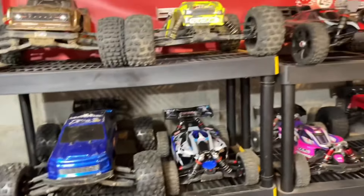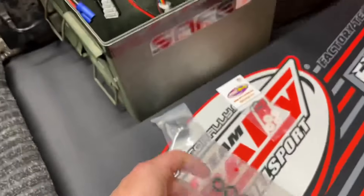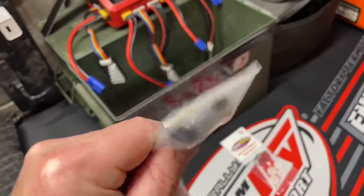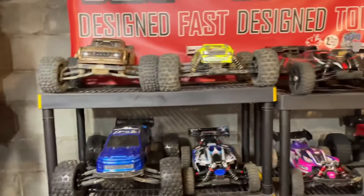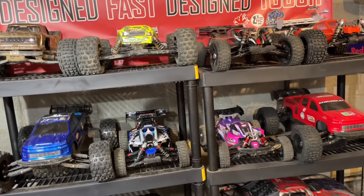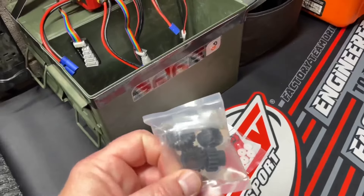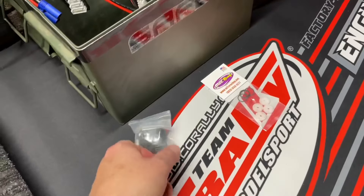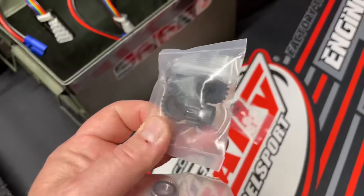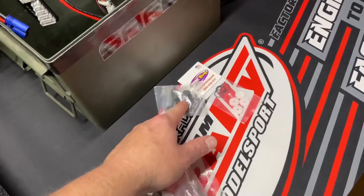We're gonna do a little work on a few cars here. I got a few bits and pieces apart. I also recently ordered a whole bunch of new gears — I was so short on pinion gears I wasn't able to gear a lot of cars up. I ordered some Saga ones, a big bag of variety ones, and some HRX ones, trying different brands to see which ones hold up the best.